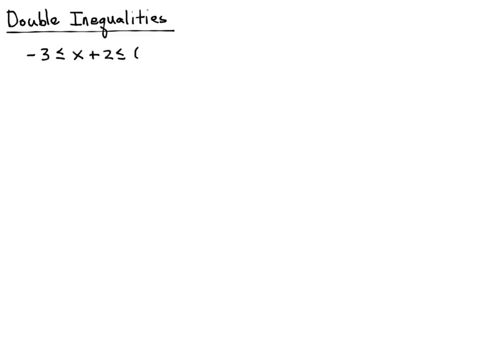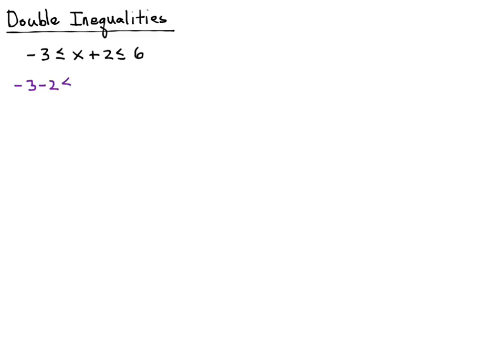Okay, so I showed you a glimpse of a double inequality a few minutes ago. And what these double inequalities are is when we have kind of an order of something smaller to something in the middle to something that's greater. So we have negative 3 is less than or equal to x plus 2 is less than 6. And so the way you solve these is exactly the same as you do the other ones, only you really don't have a choice of going to the left side or going to the right side. What you want to do is remove everything possible from the middle except your variable.